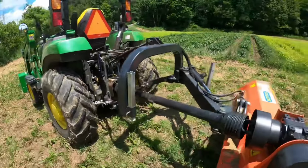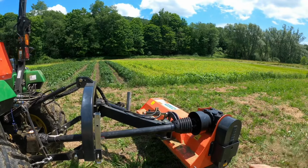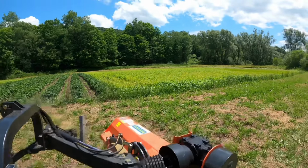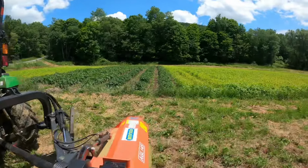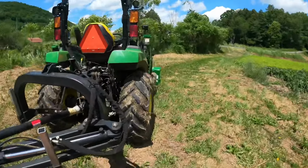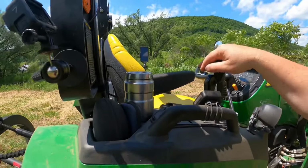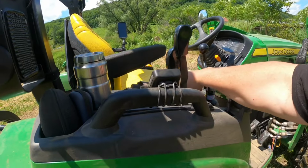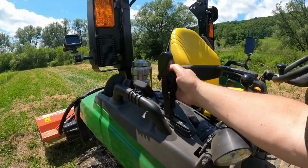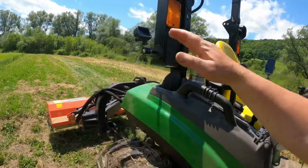It's not a complicated piece of equipment. This is somewhat similar to running our disc bine. When we mow hay, one SCV runs it in and out, and on the disc bine, one runs it up and down because that's a pole type. The only real difference is I have tilt and up and down with the 3-point. This SCV runs it in and out. This one has the float function, so I run this one on the tilt.